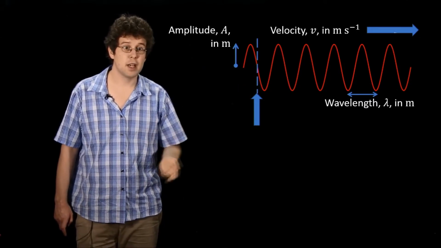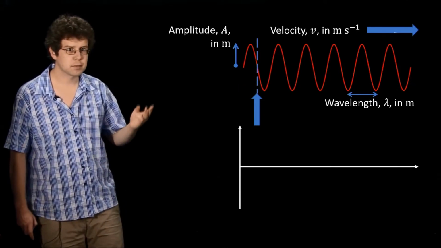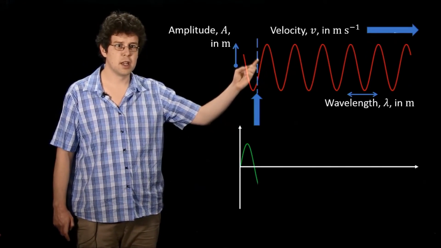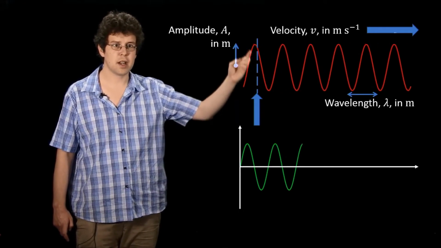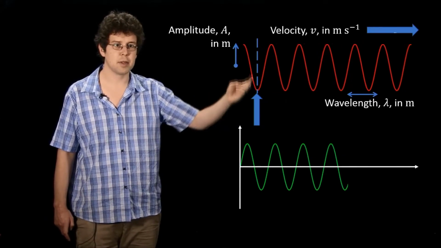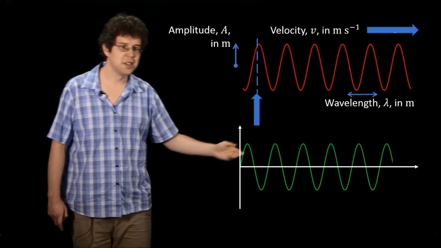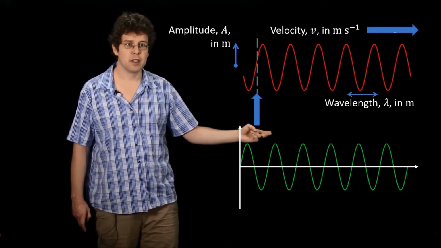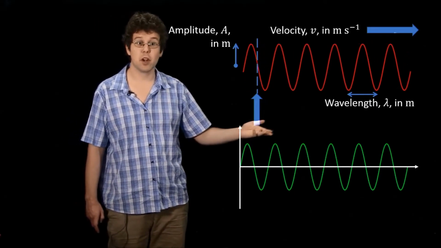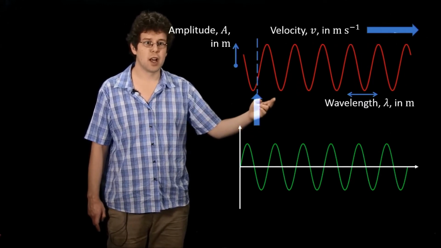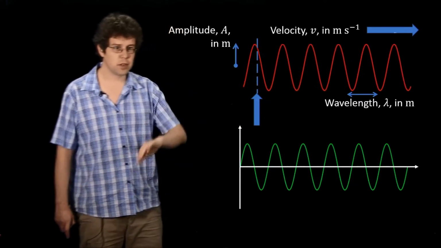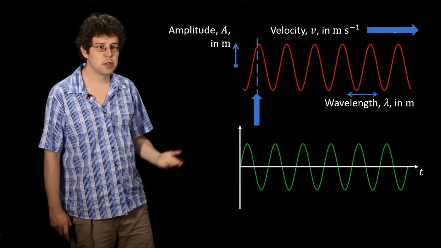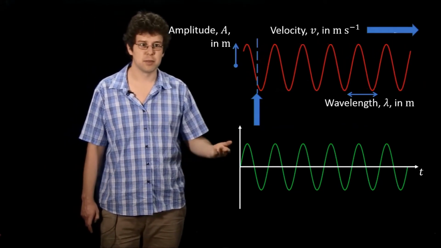So to graph this out, here's a set of axes. Watch carefully this point here. You can see it goes up and then down and up and down and up and down and so on and so forth. So you can see here it repeats itself over and over again. The motion of the particle repeats itself over and over again, just like the wave itself repeats itself over and over again in space. The difference, of course, here is that we're measuring in time, not distance.